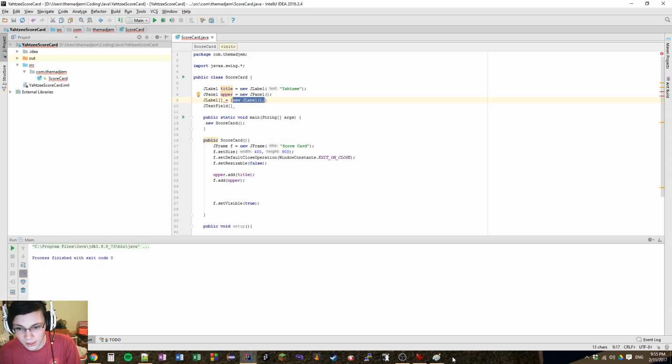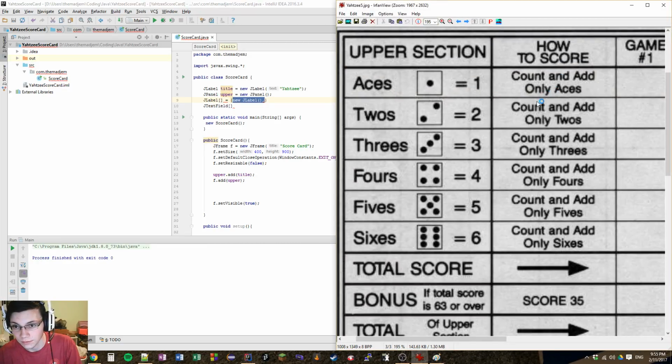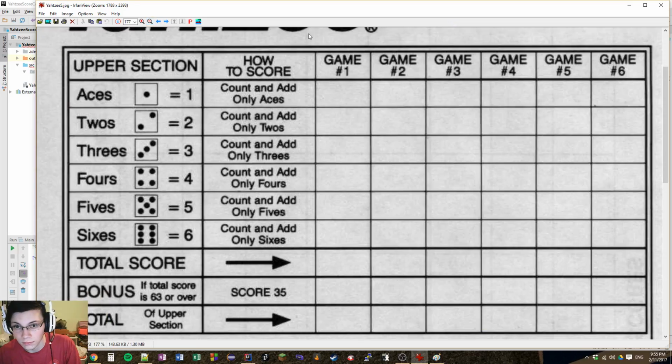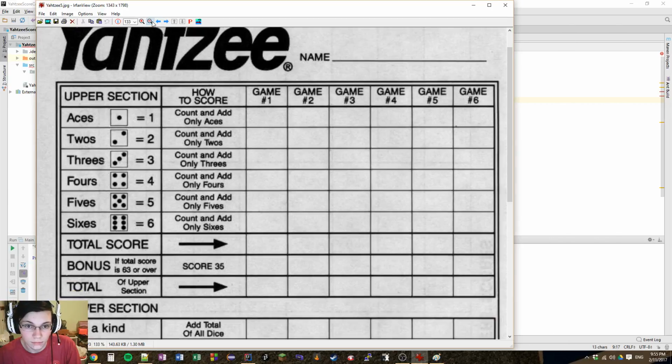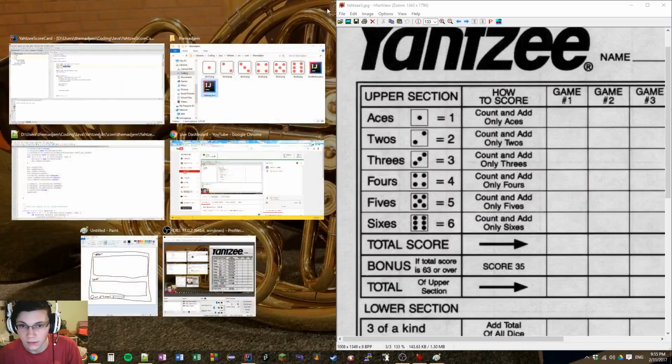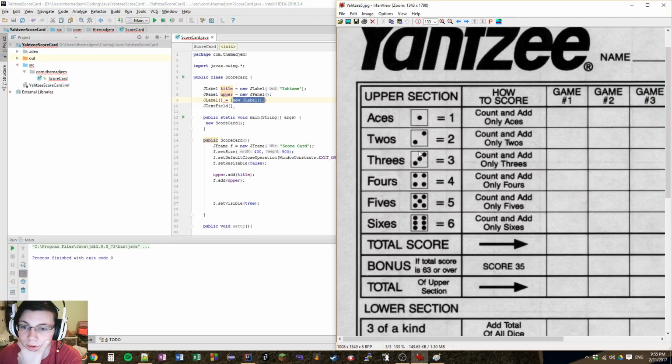So for the top section, we need 1, 2, 3, 4, 5, 6, and then we want a total score, bonus, and then total.